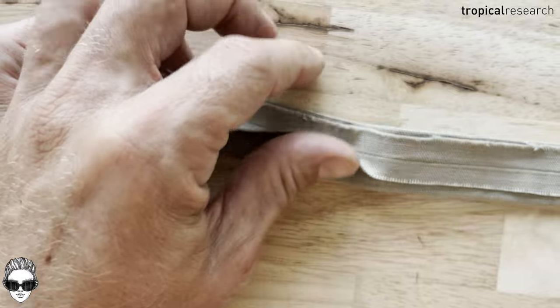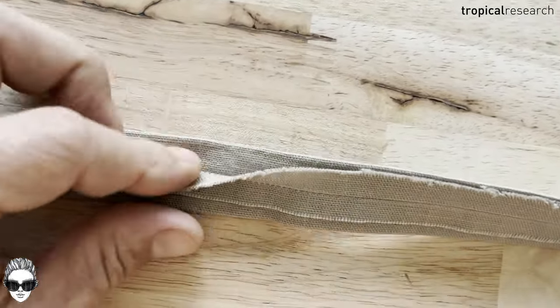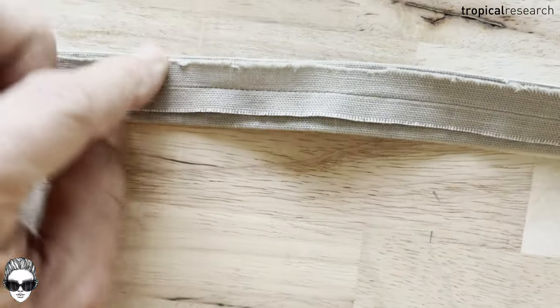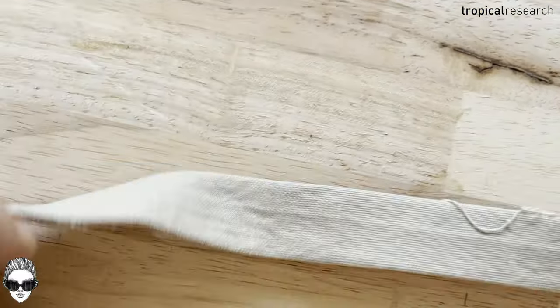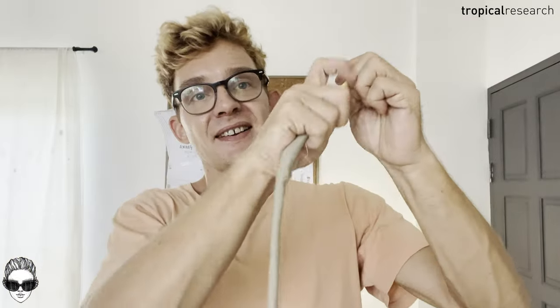Before we turn the belt around, it's always a good idea to press the seam into the center of it and press it open. Let's turn it around now with the help of our ribbon. Give it a bit of a starter moment like this. It's kind of already turned inside out.